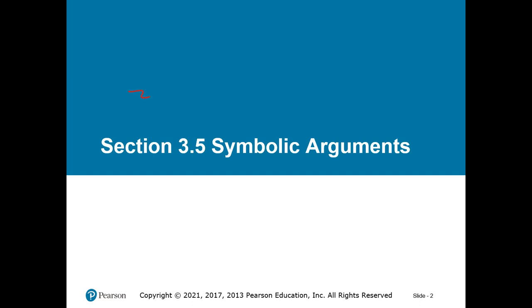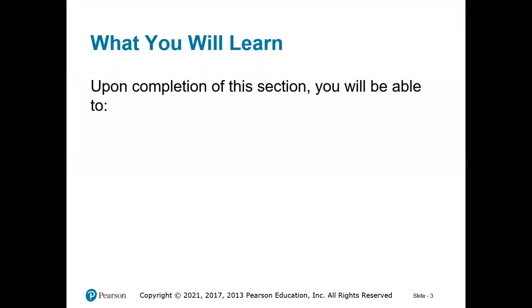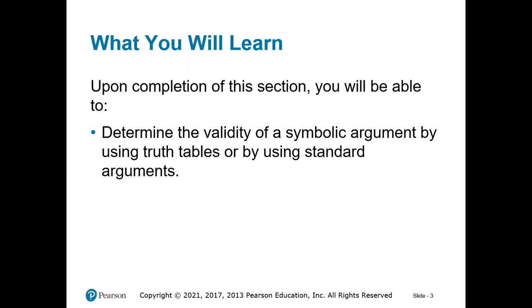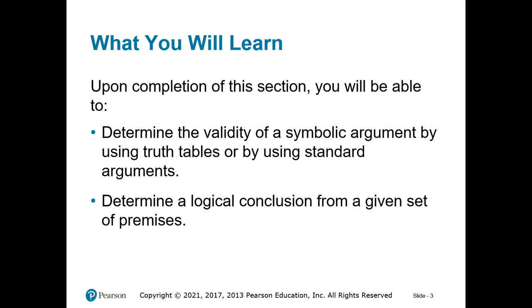And of course, before we do that, what is an argument, and how to construct an argument. Once we learn the elements of a logical argument or symbolic argument, then we'll be able to tell if it is a valid argument or an invalid argument. So we'll learn to determine the validity of a symbolic argument using truth tables. And we are going to have some, well, the term is called a logical conclusion from a given set of premises. So we'll do some laws. Let's not worry about that too much now.